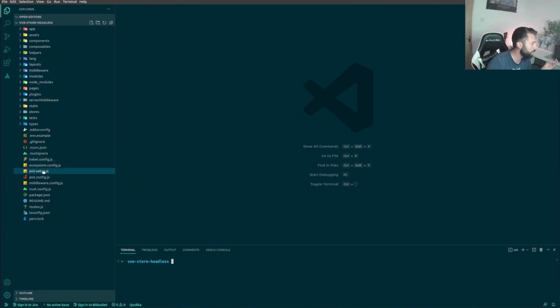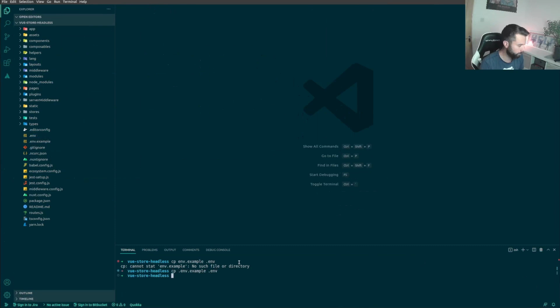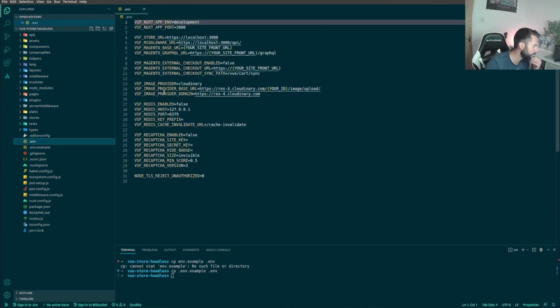So the first thing we need to do is copy this env folder, because this is quite an important folder. So we'll say cp env.example over to... what's it, .env? Oh, .env example. Over to .env. So that creates me an env file.